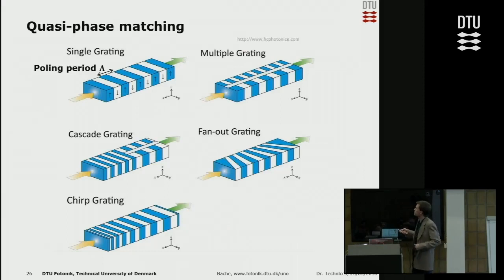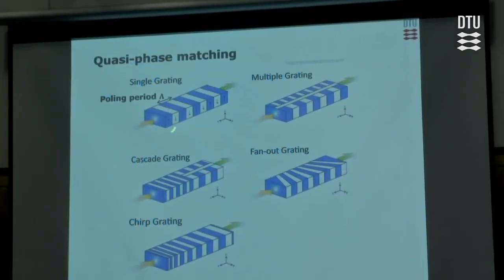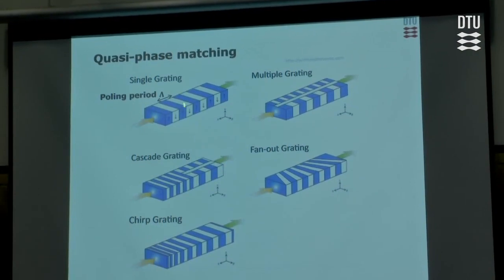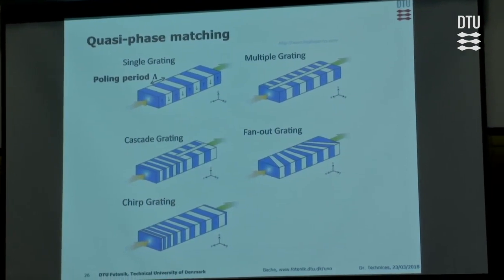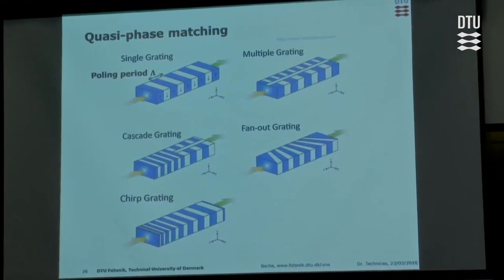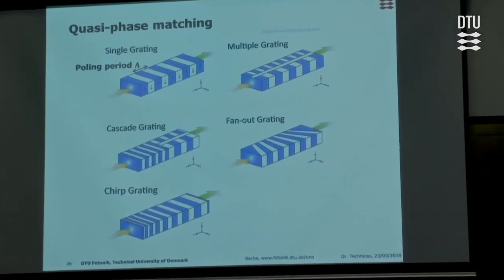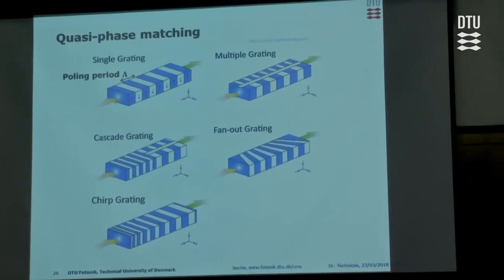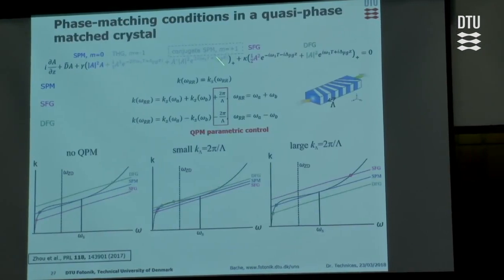So basically, what we can do in our nonlinear crystal is periodically invert the nonlinearity with a certain pitch, Greek capital lambda, and then we can manipulate the phase matching conditions. This is a very mature technology, which is good, because then we don't have to rely on some very fancy crystal. You can actually buy these crystals commercially. And typically we buy the fan-out gratings or the multiple grating crystals so we can play around with this poling period. And when we do that, the phase matching conditions become altered slightly.